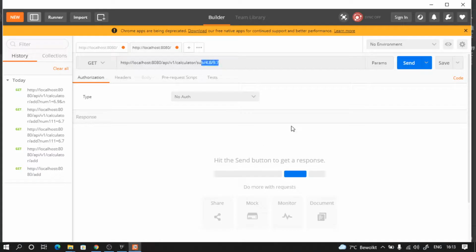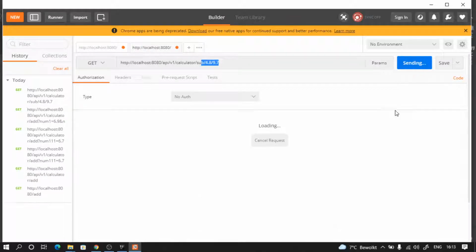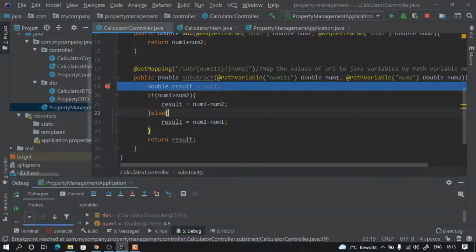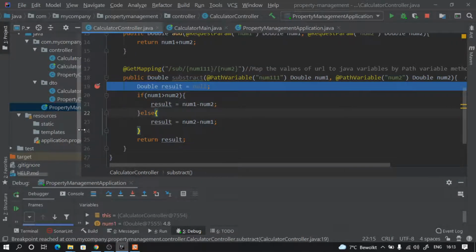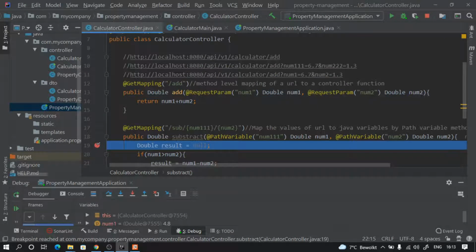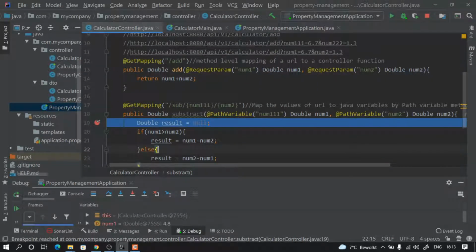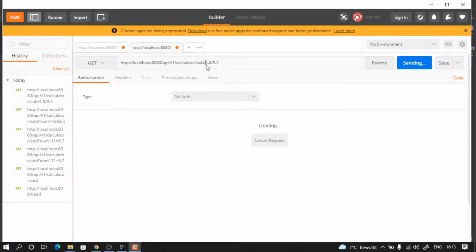Now if I go here and say send, the debugger stopped here. It did not stop in the other method because the URL mapping is different and the values are different. The debugger stopped, and this value got assigned here. Let's check. It's 4.8. That is the first value that is coming in the URL after slash sub.